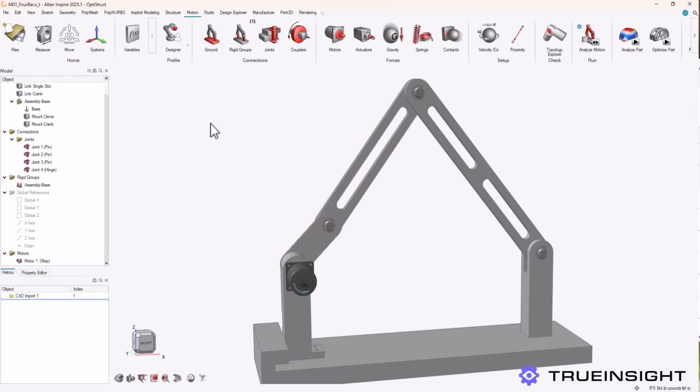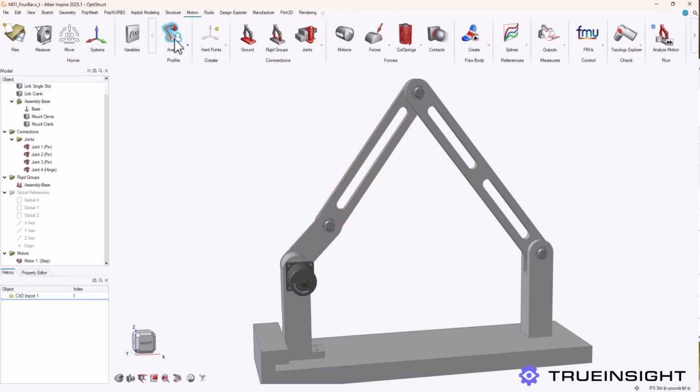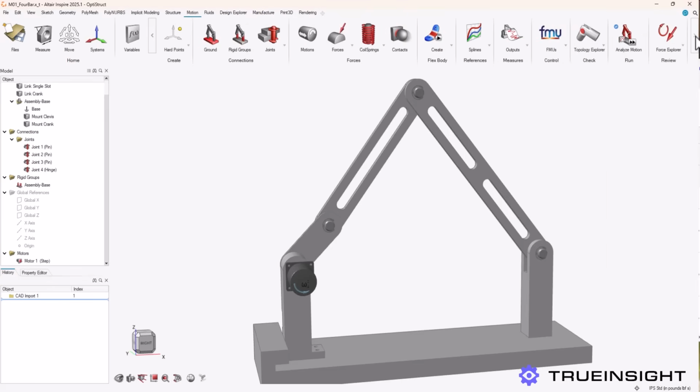And one of the features in this new release is that I've been working out of a profile called Design Profile, which basically gives me all the features and tools that are necessary for a designer. Then I can also move over to an analyst profile, which gives me some advanced features for a deeper motion analysis. So with all this, my background in the CAD world, I can say that these motion tools in Altair Inspire are some of the easiest I've seen to use. And so I hope this helped you understand a little bit more about it.